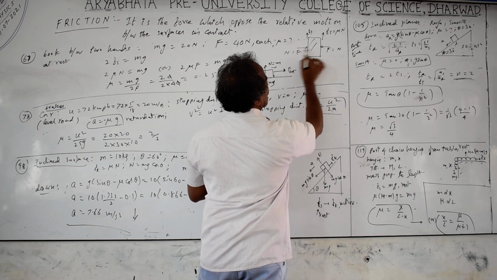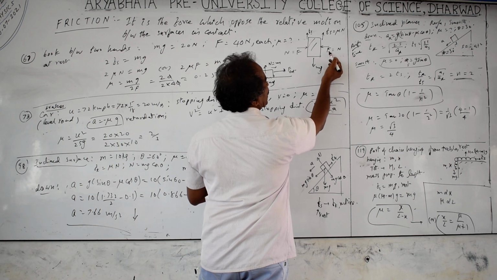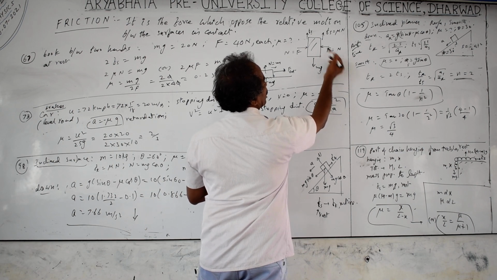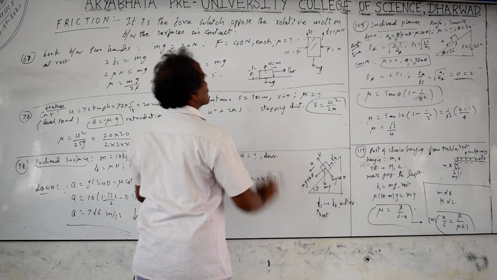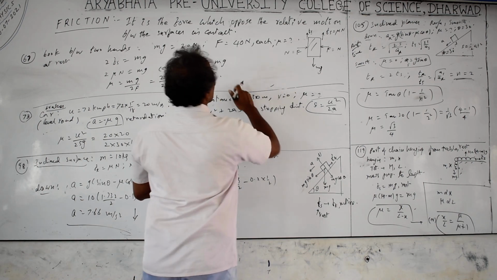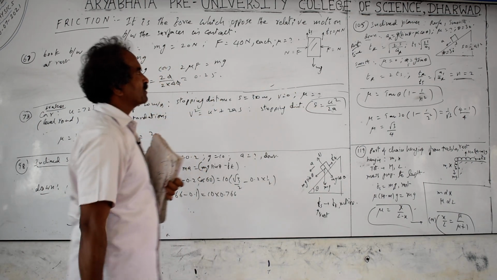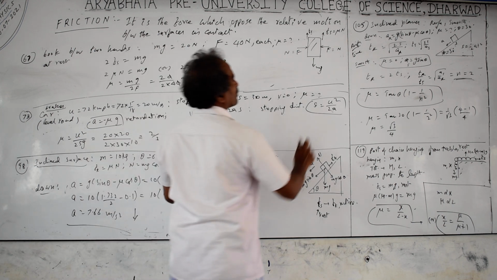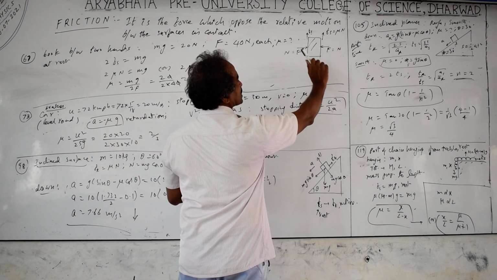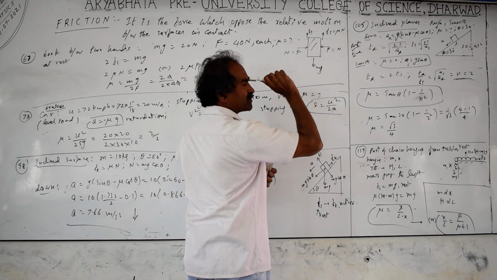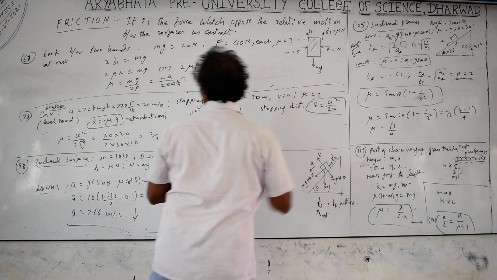The normal reaction, normal to the surface, is nothing but the perpendicular surface force, which we take as N. On level surfaces N equals mg, but the normal reaction need not always be the same formula, and the symbols need not be the same. Normal reaction symbol sometimes they will take as a capital R also, so be careful with those terms.